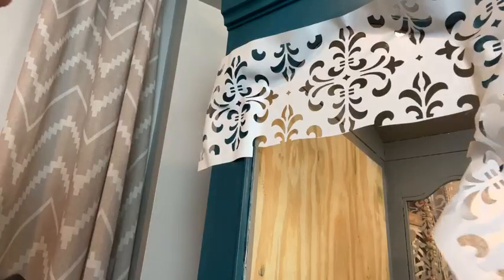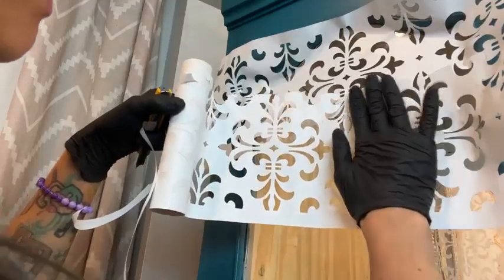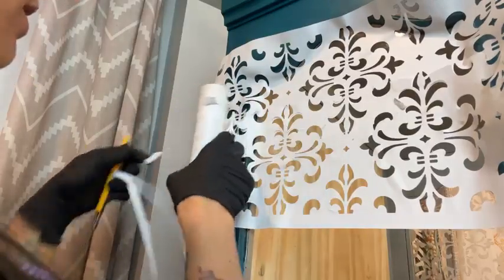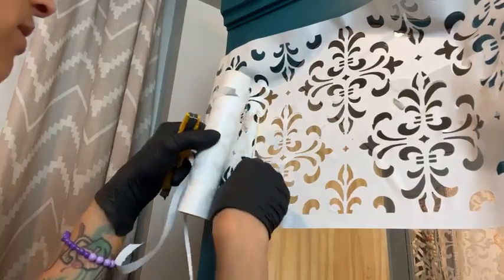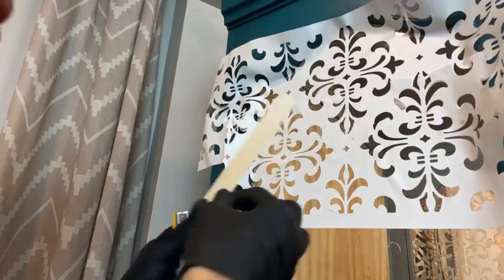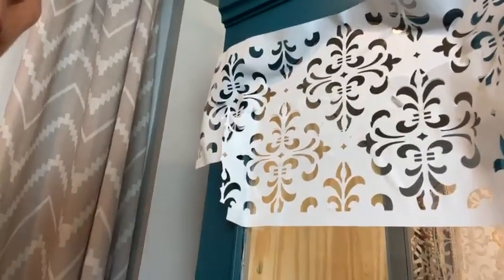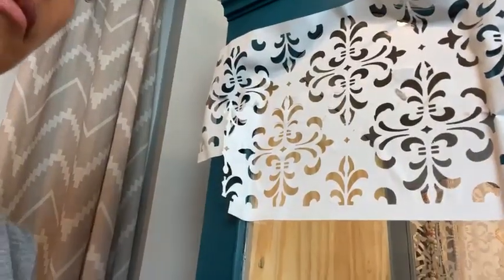Okay, so I cut that bottom off. It doesn't have to be perfectly straight across, just so that your little shapes are not bound and they're hanging open. All right, so I'm just going to stick the ends of the stencil right on in there. Cut that off. It's sticking to me. All right, so I'm just going to push these in.